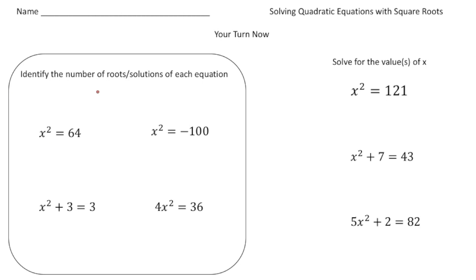So inside this first box it says identify the number of roots or solutions of each equation. So again this goes back to the whole x squared equals k. So again when k is greater than one we know there's going to be two solutions. When k equals zero we know there's one solution. And when k is less than one we know there's going to be no solutions. So this first one there's going to be two solutions right because the k value is more than one. This one well I need to take away three from both sides first. So it ends up now with x squared equals zero. And because that's a zero there's only one solution. Here we have a k value that's negative. So that means it's going to be no solutions. And then here I'm going to divide both sides by four. And when I do that I get x squared equals nine. And again because that is greater than one we know for a fact that there's going to be two solutions.